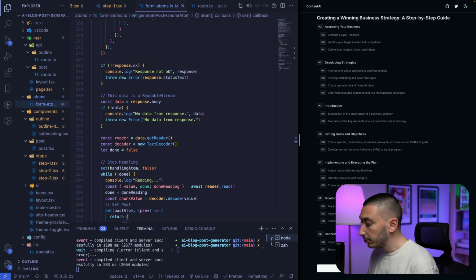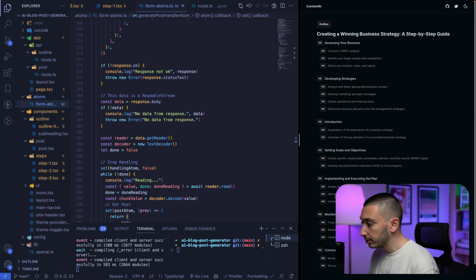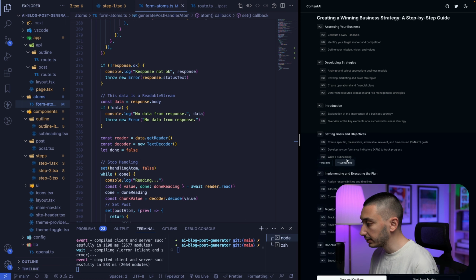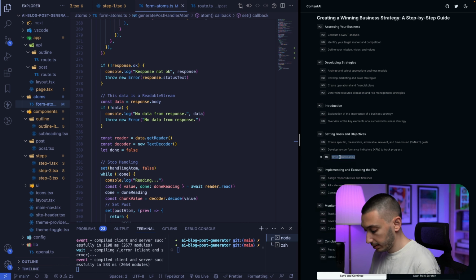Now, we can generate our blog post, but maybe we can modify our outline first. Setting goals and objectives. Maybe we can put setting SMART goals.